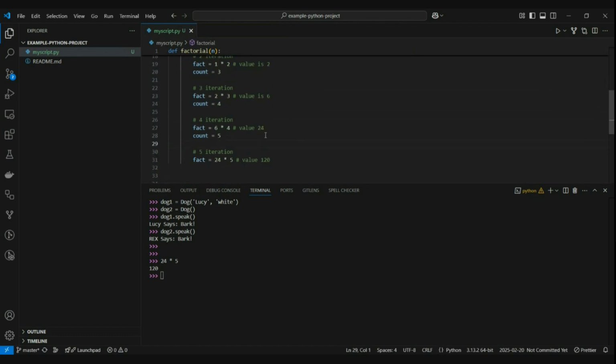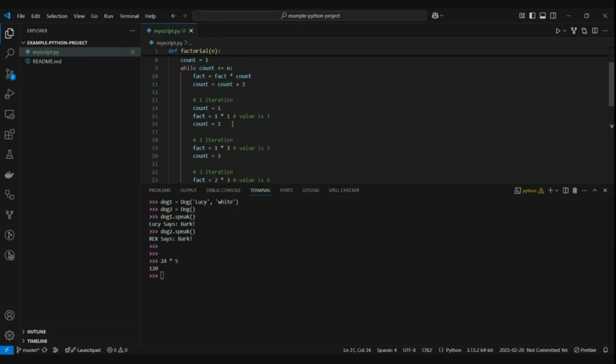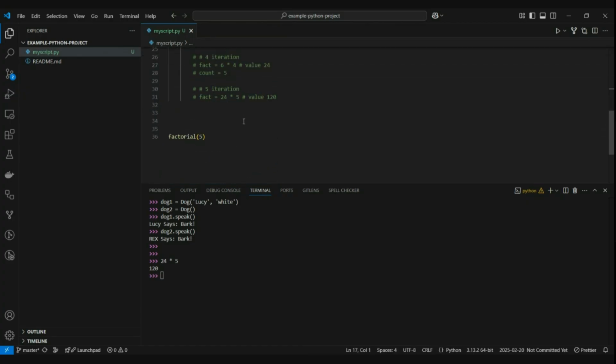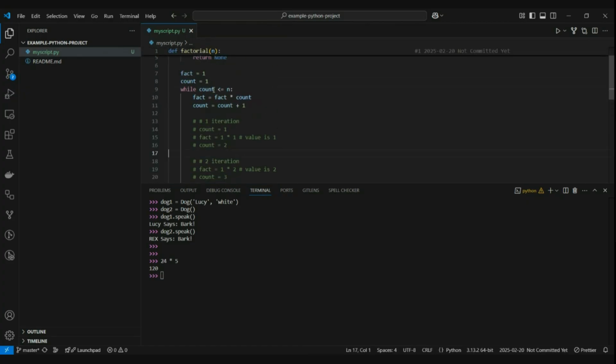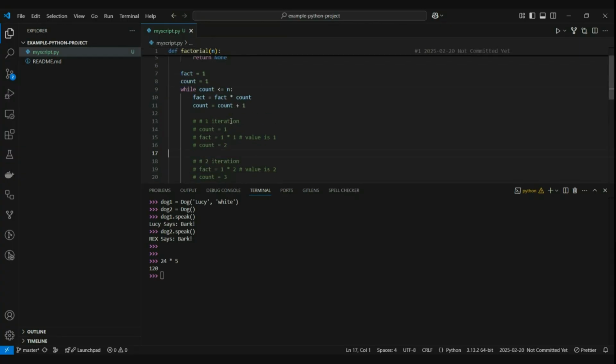So instead of writing all this, this is a representation I have given as explanation. I can just comment on this part and run this code directly. What this loop is doing is these operations one by one in every loop. And after the end of the loop, I'm going to return a value called factorial.